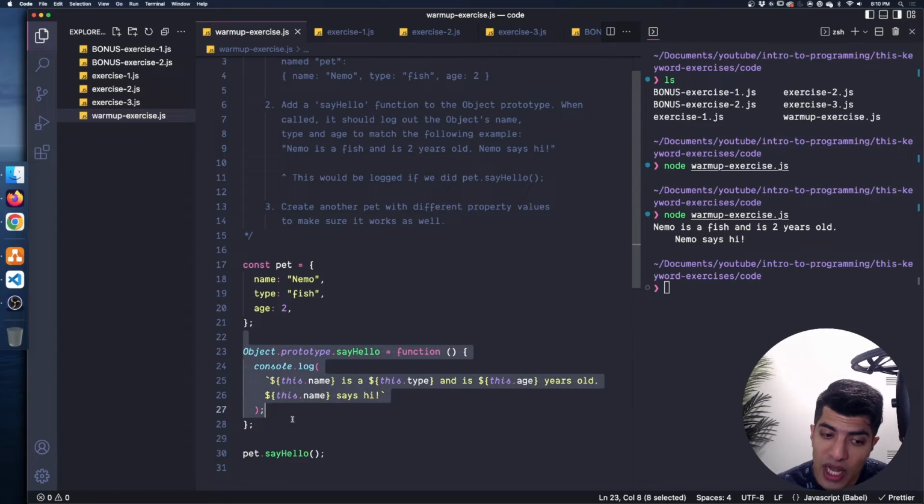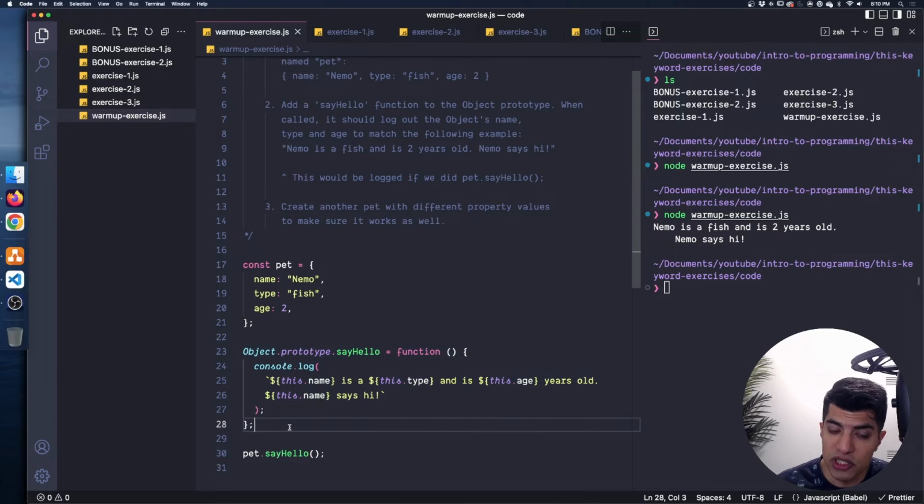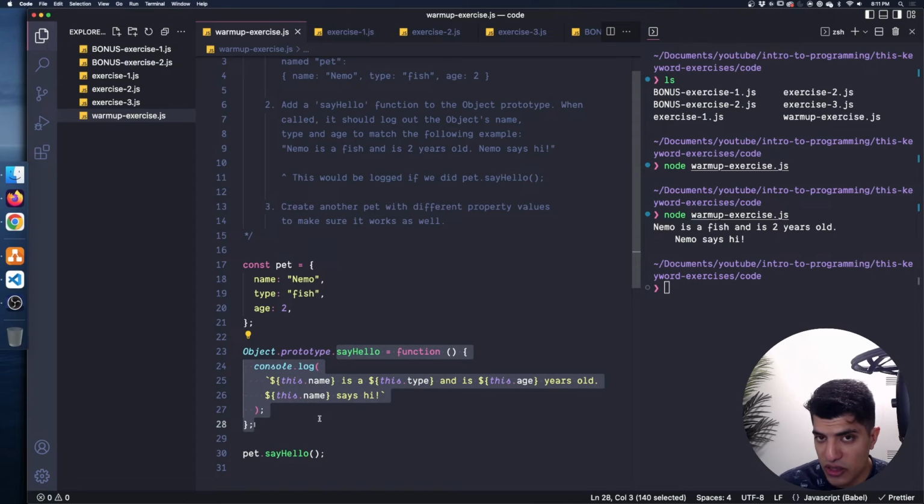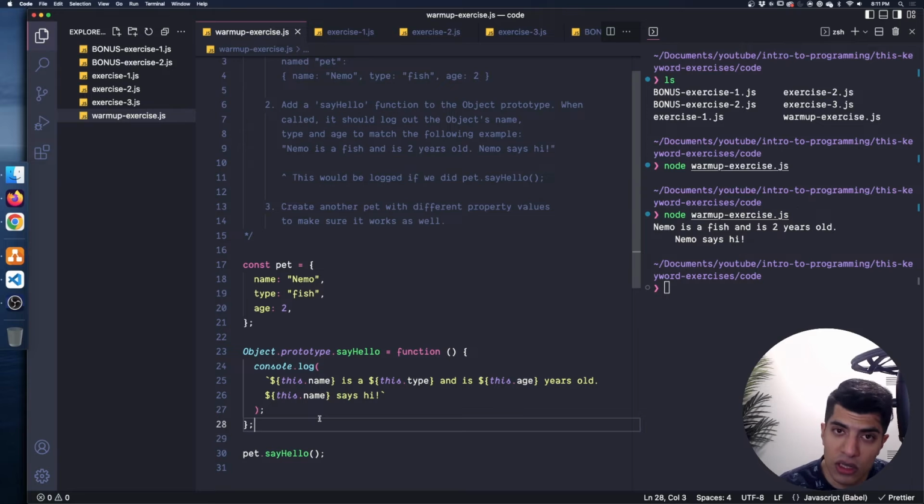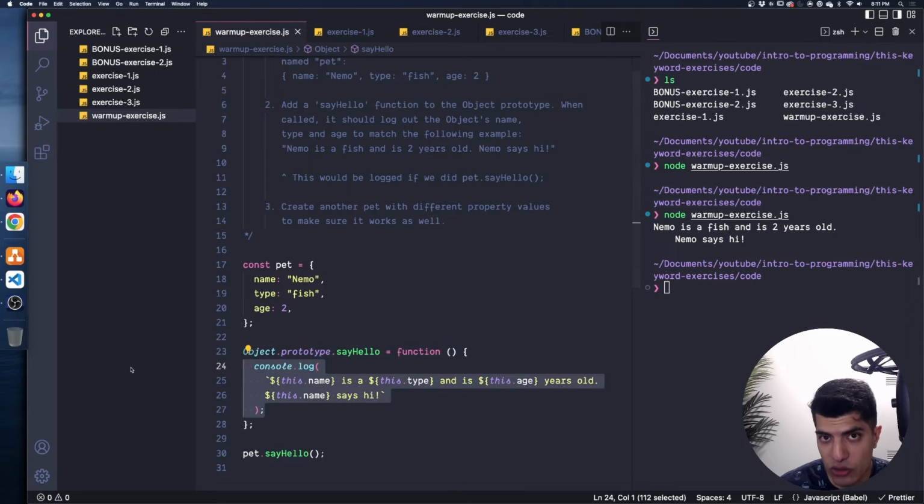What we're doing is adding to the object's prototype, for every single object in JavaScript, which is pretty much everything, a sayHello function or method, where if we call it, we're going to do this stuff in here, which is just log out something. The special thing about this is that it is a regular function instead of an arrow function, and we are able to use this in here, which is going to bind to the object that we call this method on, I should say.